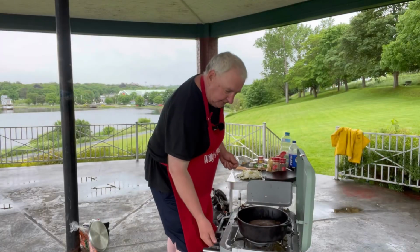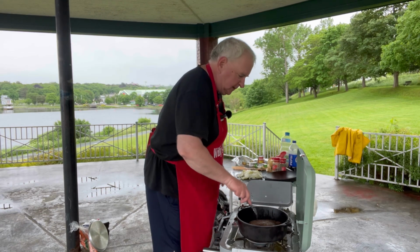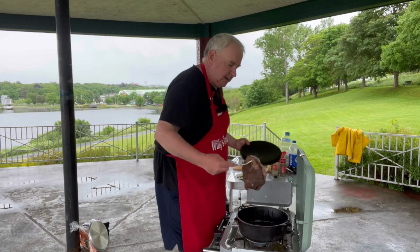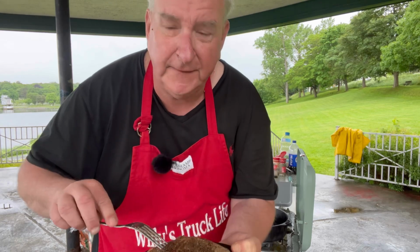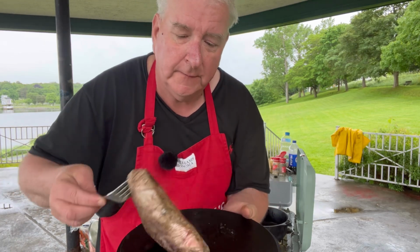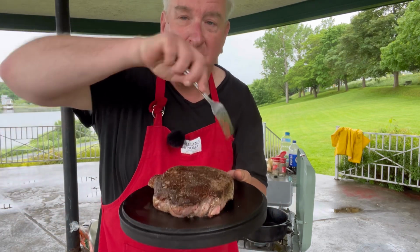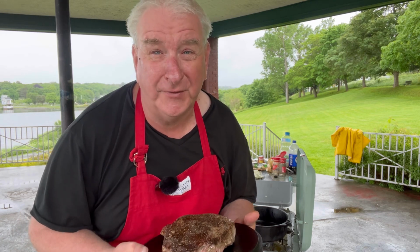All right, guys. We're just gonna turn down that stove to about a medium heat. We're gonna take this out, our meat out. Oh, nice looking meat, eh? See how nice and golden and brown it is? That's just the way you want it on both sides. Nice, eh? So I'm gonna set that aside and start with the rest of the ingredients.